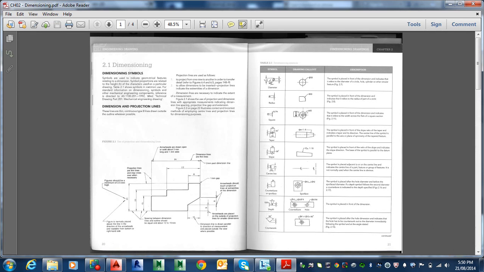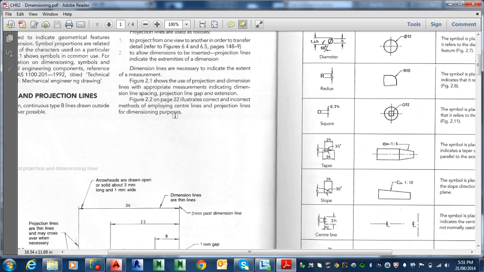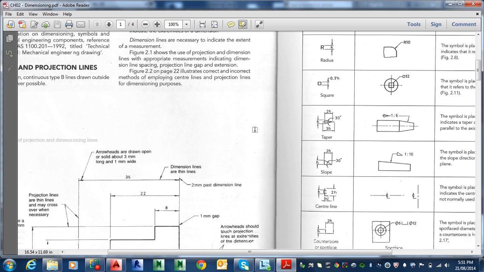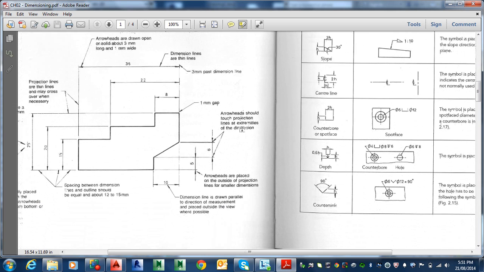There was one other little thing which I can't quite remember what it is. Oh yeah. Dimensioning is somewhere in here. It talks about copied data, or I've forgotten the terminology. But basically, if you were to put in a dimension here when it's not really required, you have to put it in brackets. In other words, it's just an extra one for checking, and it's not really meant for you to actually build the thing from. But we don't really see any of that usually. So, anyway, I'll leave that there.